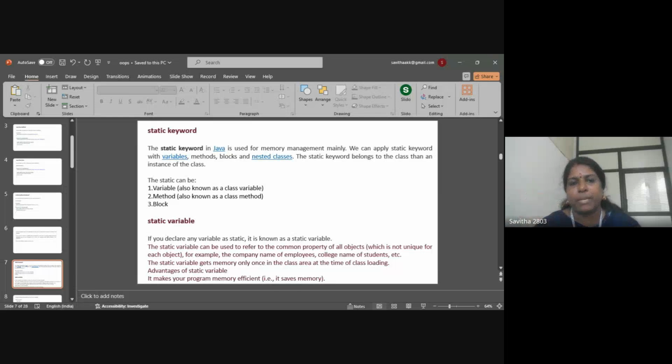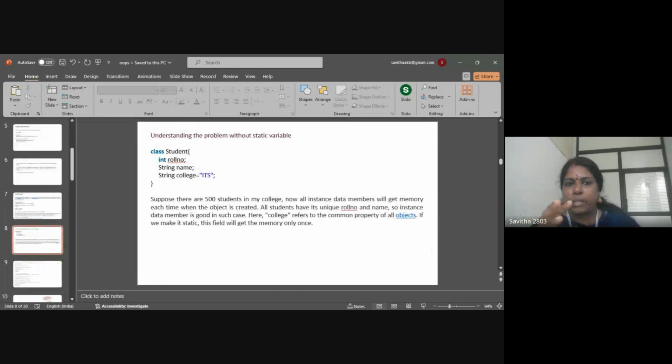In this scenario, the class Student contains three variables: roll number, that is an integer; name, that is a string; and again a string college, which is initialized to a fixed value. This is one initialized variable, one common keyword we are using in the class.